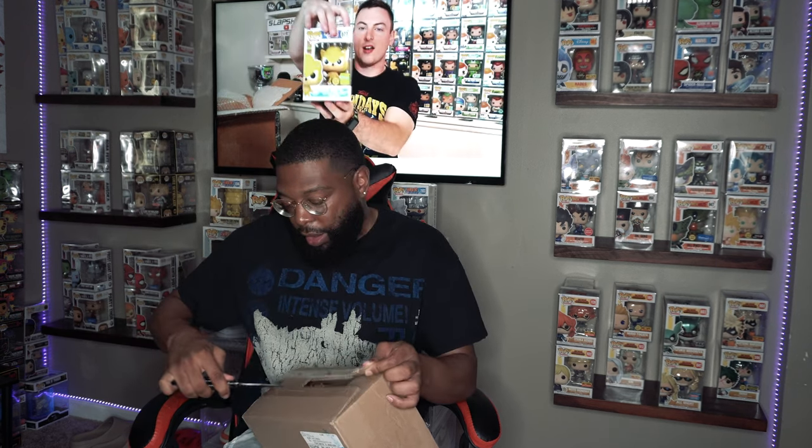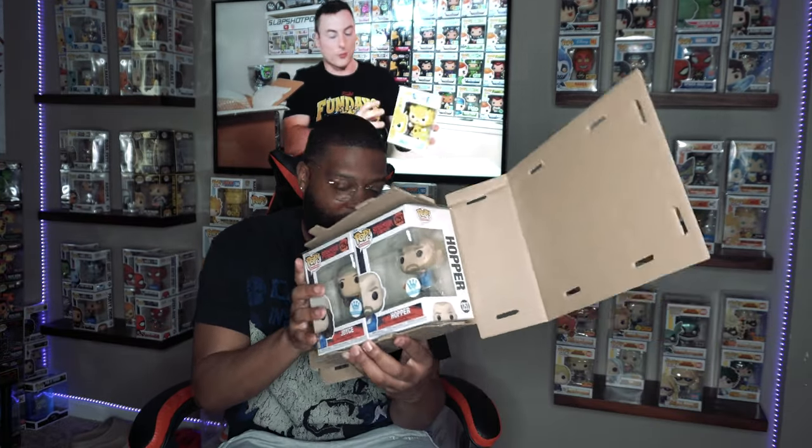This first box is actually pretty good packaging from Funko themselves — shipped straight from them and didn't take very long to get here. I'm excited for this because the show this season was on point. Let's go ahead and open it. Boom — your boy got not quite a two-pack but two individual things made into one package. We got the Stranger Things Joyce and Hopper two-pack.